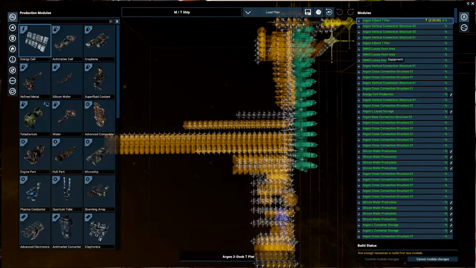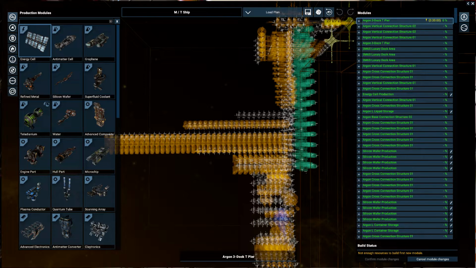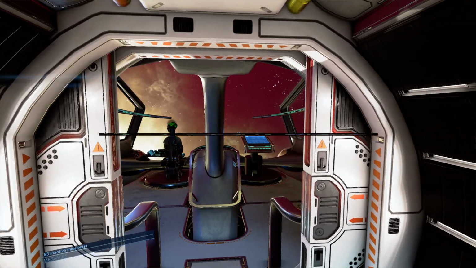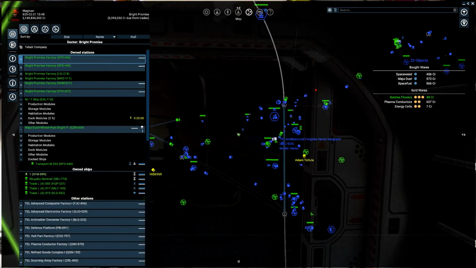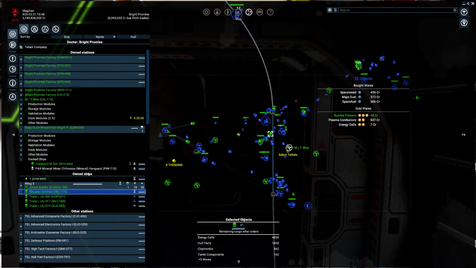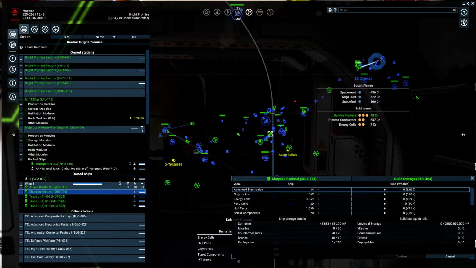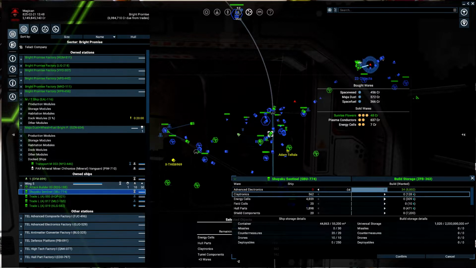Let's see what I'm building first. Docks, yes. Silicon waffle production. But then I'm building containers after that. That's a little bit weird. Okay, we have this ship here. Let's just get the wares in.